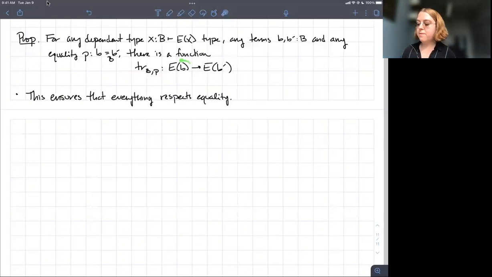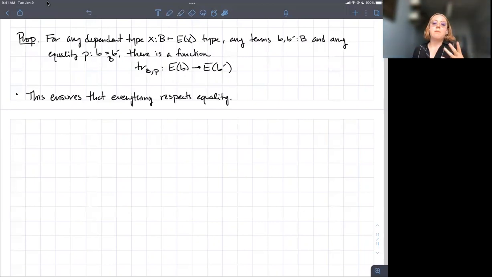In the sense that if we can say, let's think about E as a predicate on the type B. If we can prove something about a particular guy, little b, and we know that propositionally B is equal to B prime, then we can also, using transport, derive a proof of E B prime. Okay, and of course, vice versa. We can go from a proof of E B prime to a proof of E B if we know that B equals B prime using that inverse that we derived. So everything here, every predicate we can make respects equality.